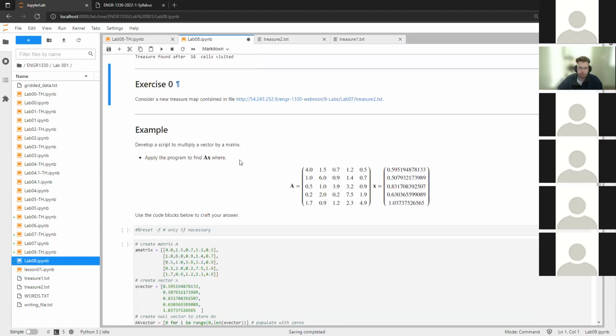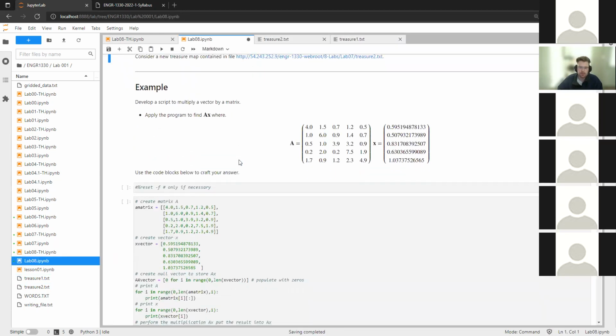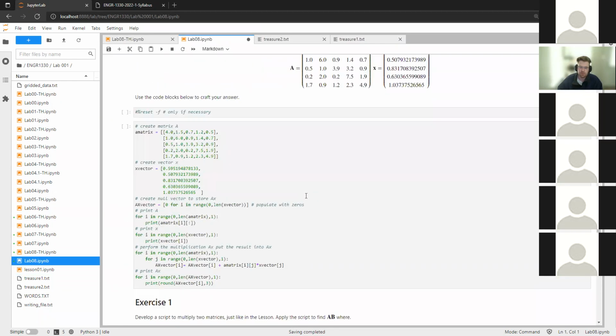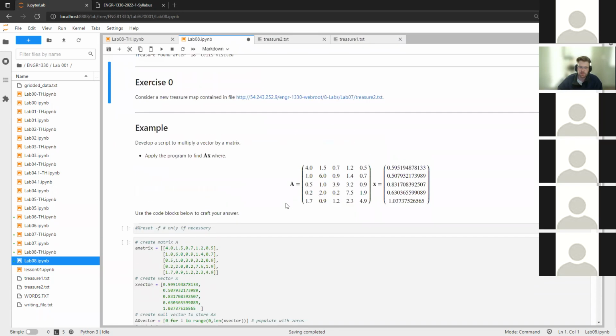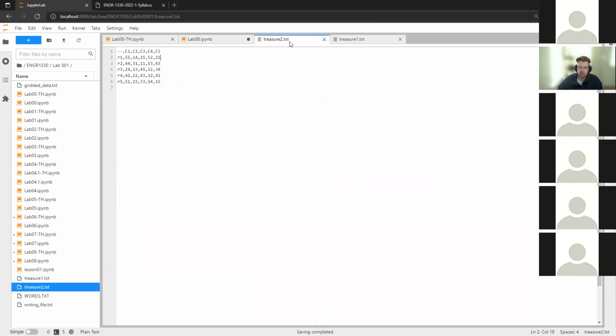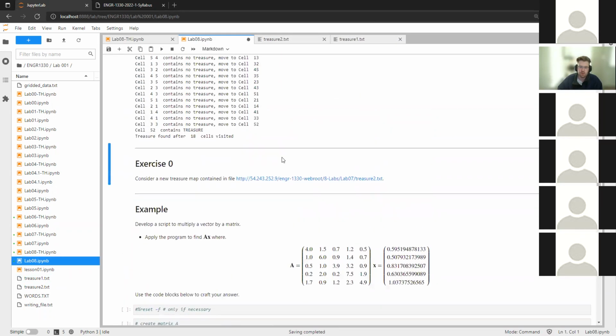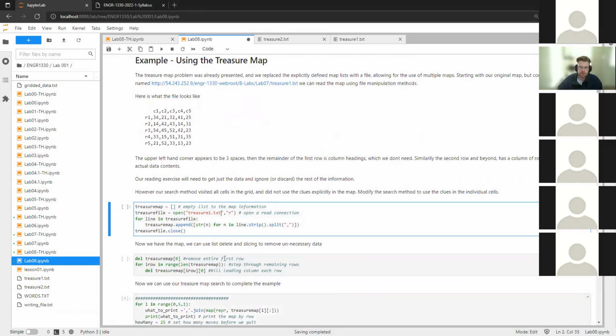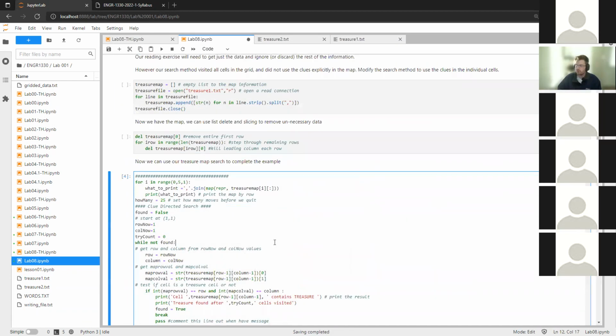So let us take our treasure2 and see if we can do the same thing. All right. So what do we need to change about our code here that would let us get our other treasure map in there instead?